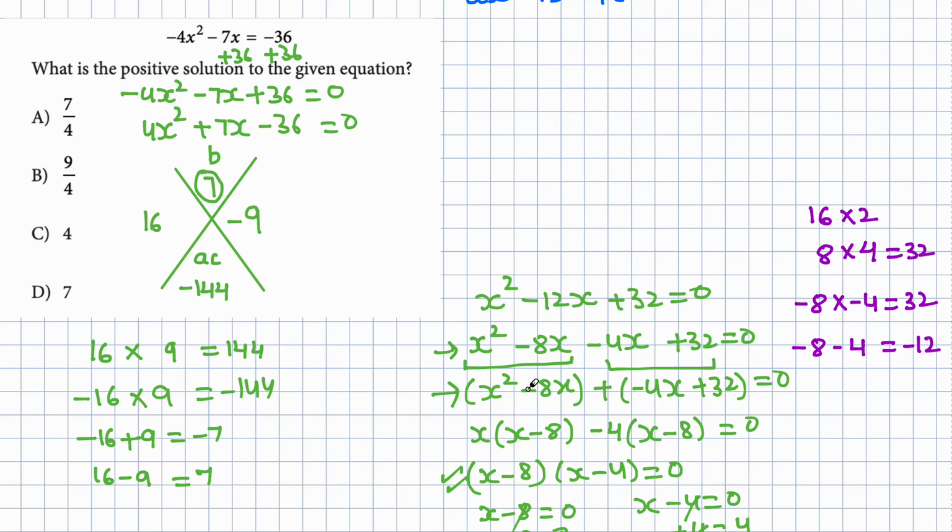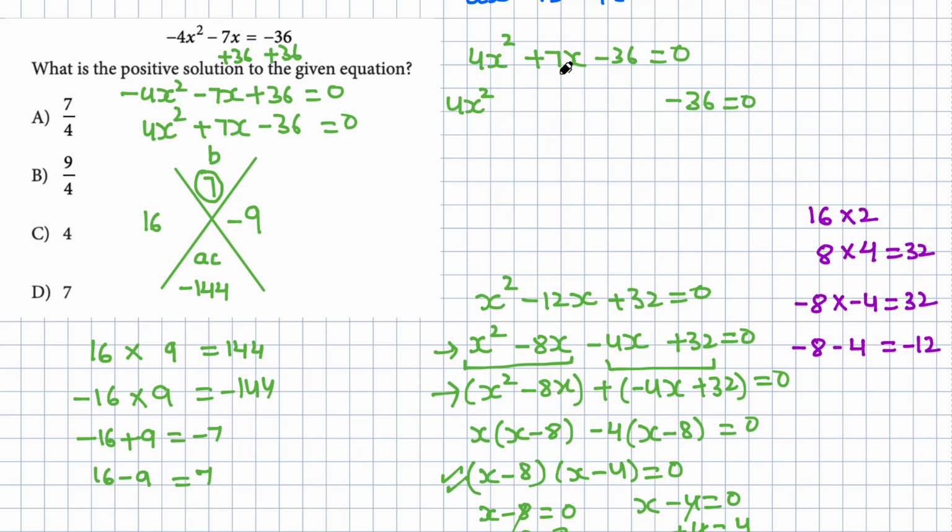So let's see the steps. Whatever are the two numbers, we are just splitting the middle term, that is step 1. Then we are making pairs, step 2, and then taking common, which is the opposite of the distributive property. Let's do it one by one. So our question is 4x squared plus 7x minus 36 is equal to 0, right? 4x squared as it is, minus 36 as it is, equal to 0.